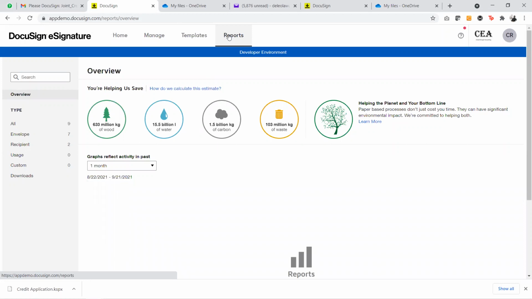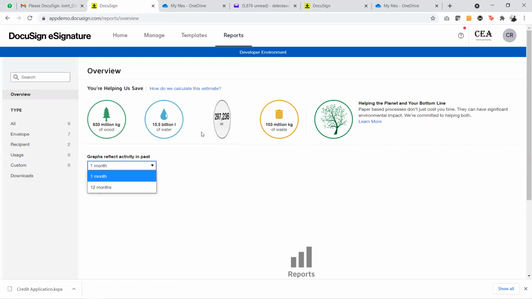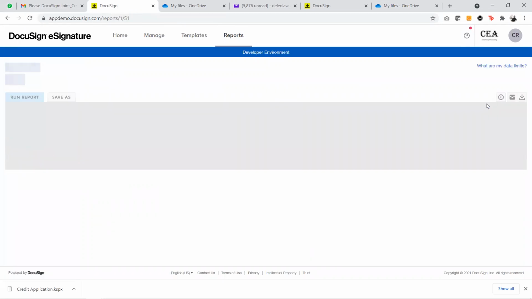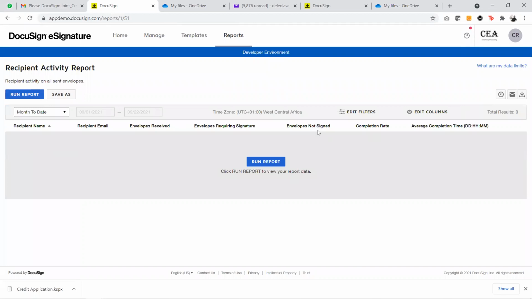So we can see the overview of the reports. Recipients can view activities.